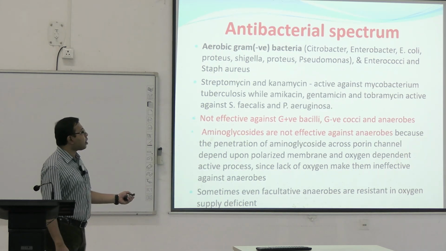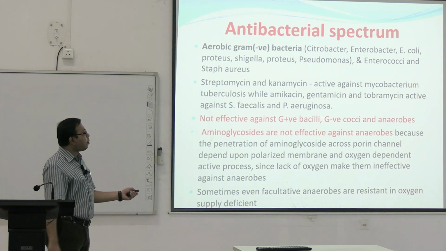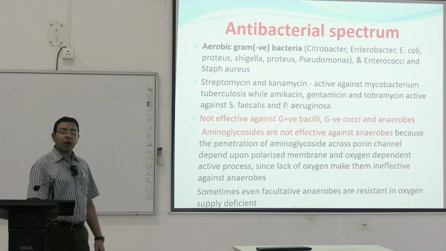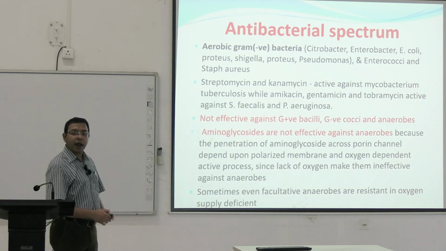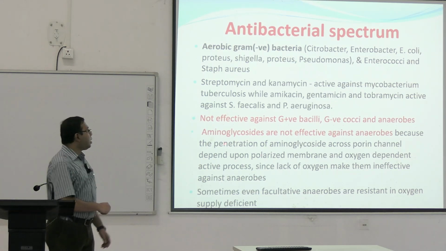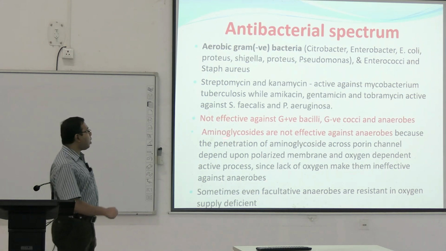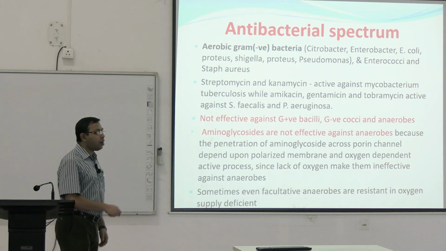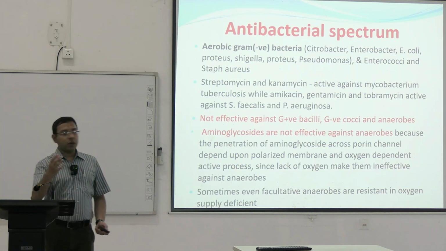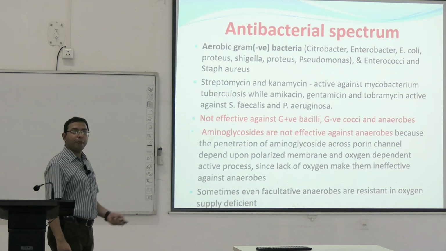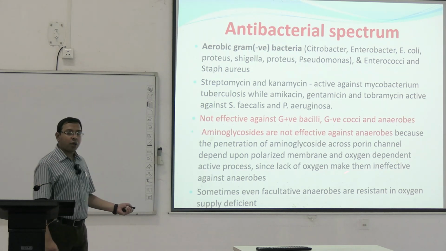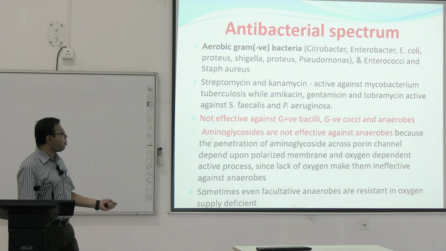They are not effective against gram-positive bacilli, gram-negative cocci and anaerobes. They are not effective against the anaerobes because the penetration of the aminoglycosides across the porin channels into the bacteria depends upon a polarized membrane and an oxygen dependent active process, so the lack of oxygen makes them inactive against the anaerobes.